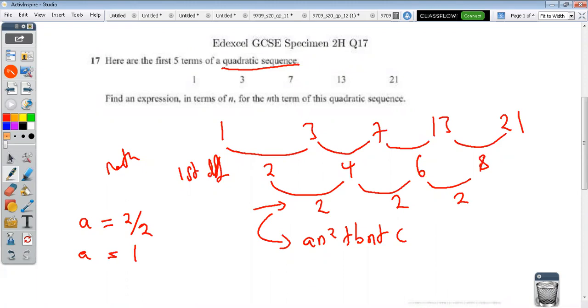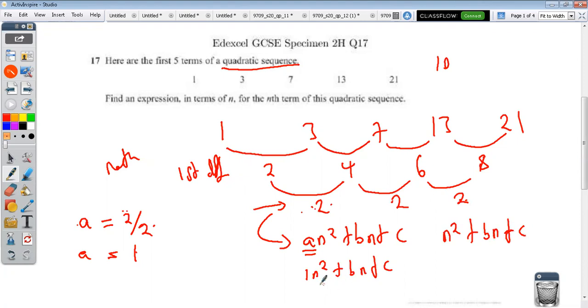Question? Come again. I said the a part: we always divide the constant second difference by 2. If I had found that it was 10, 10, 10, I would divide that by 2. So because it's a 2 there, 2 divided by 2 is 1. In maths, there's no need to write 1n squared plus bn plus c. We simply write n squared plus bn plus c, because 1 doesn't change anything.